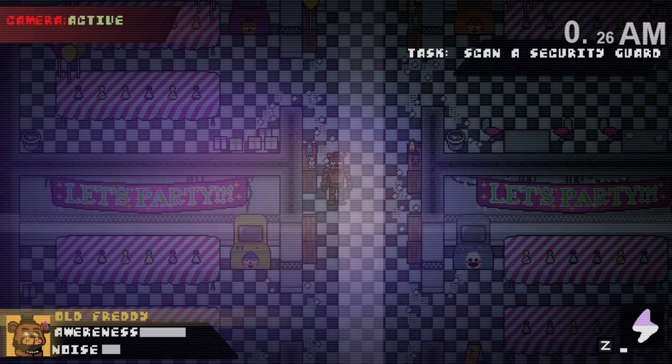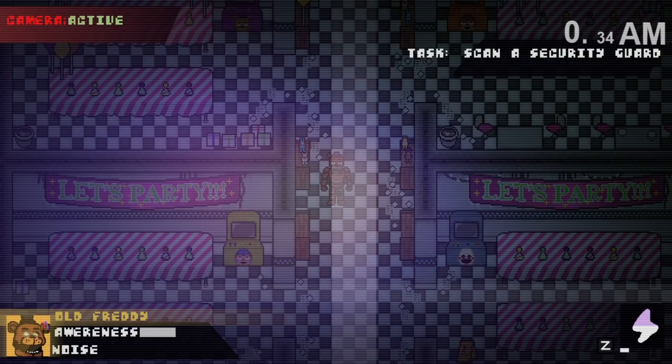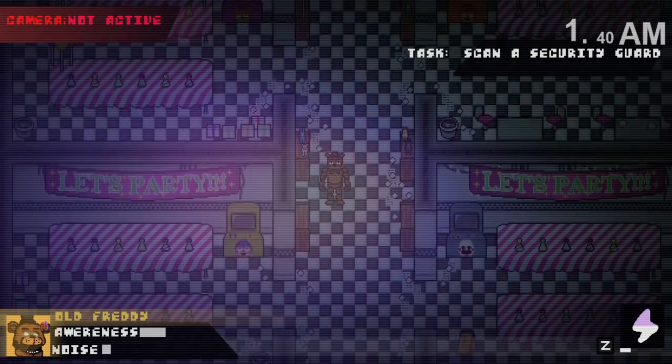So I guess we need to sneak into the party rooms and stuff while the light's off. Okay. So then right here, we would move as Withered Foxy. Okay, I can see how this works. I can see how it works for Withered Foxy. Alright, I can't wait to check out Withered Bonnie and Withered Foxy, I think they'll be super interesting. So, yeah.